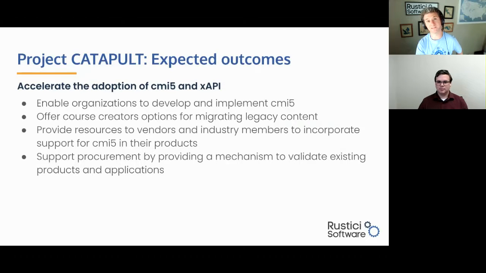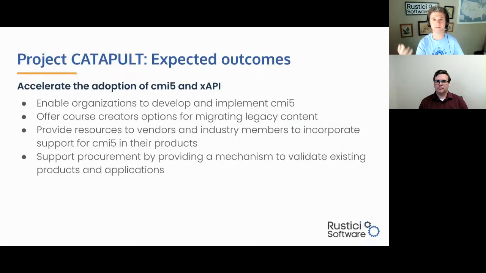So again, it's designed to accelerate adoption. It's going to start with the Department of Defense at large. They're the ones funding the projects, but we've seen this over and over in the SCORM, AICC, xAPI space. The things ADL does within the DoD make their way into nearly every business vertical organizational tool that I've seen. This is a well-worn path, and I think we're really getting the maturity we need around this standard. It's going to help us gain adoption, and these tools are going to ensure that stakeholders are able to procure and implement things.